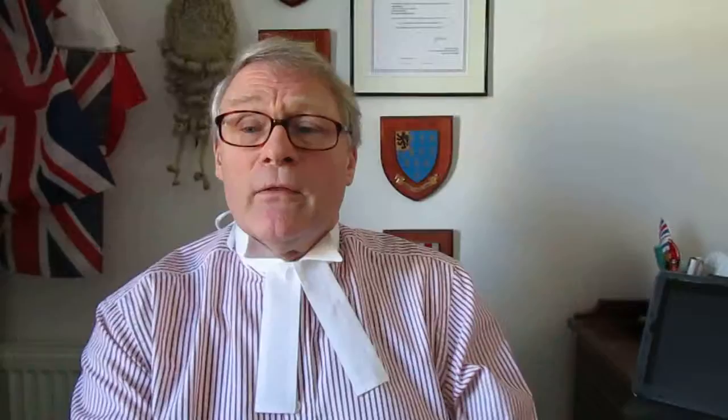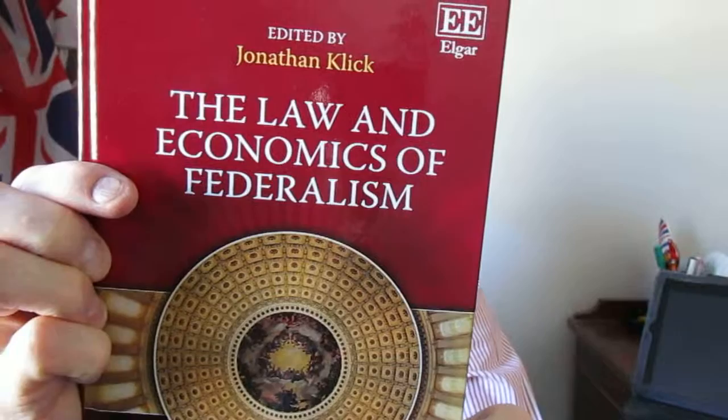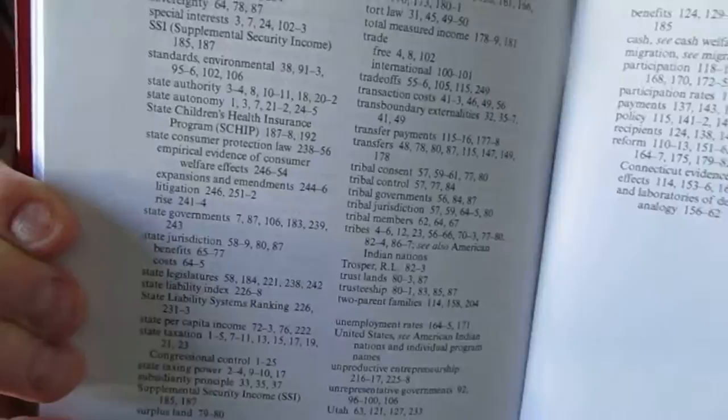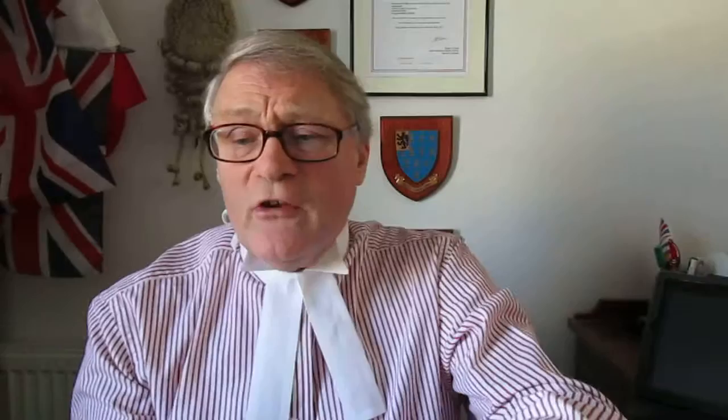Let's have a look at the book. There's the front cover — a nice red cover — then there's the spine, and then the back. You can see that Jonathan Click is at the University of Pennsylvania Law School in the United States of America. The book is a hardback and it runs to 260 odd pages. The page numbering for the index is at the back, so you can find things pretty quickly. There's a lot of referencing, and there's a little note about the index, which is always worth reading in Elgar publishing texts.